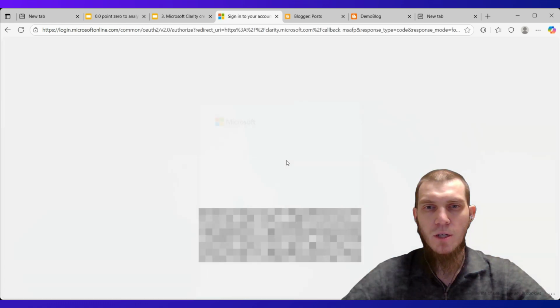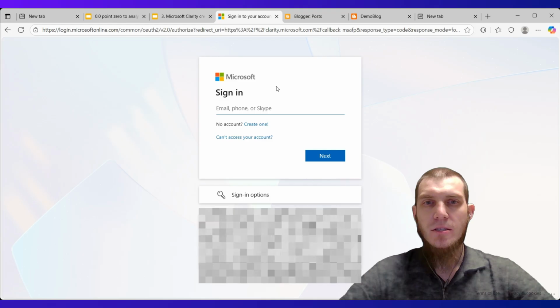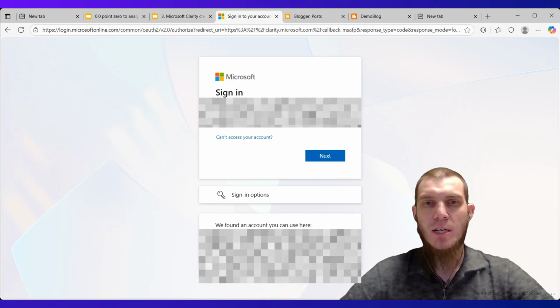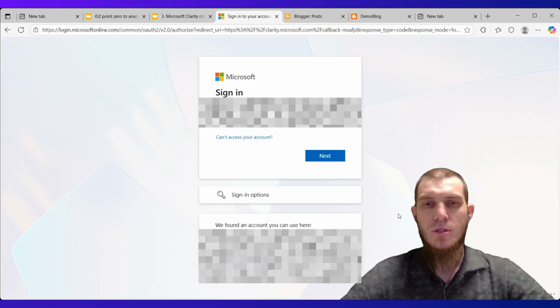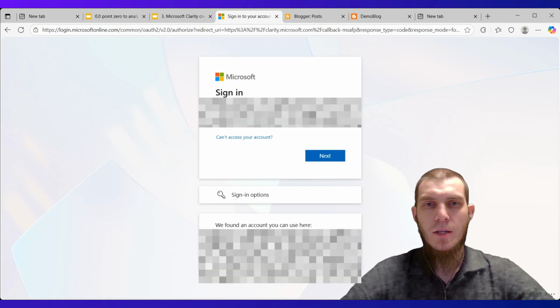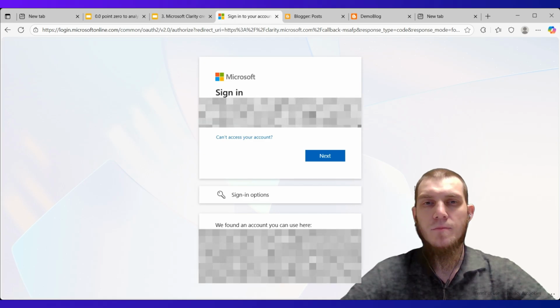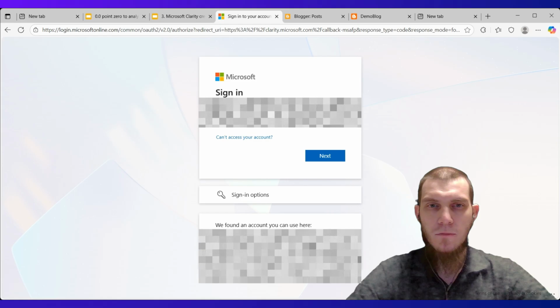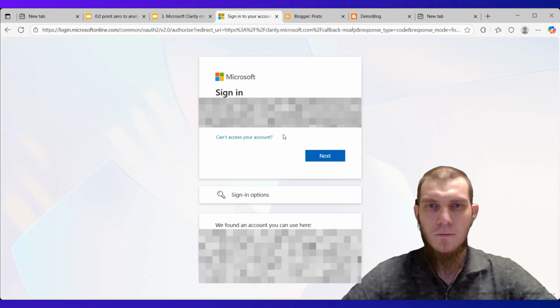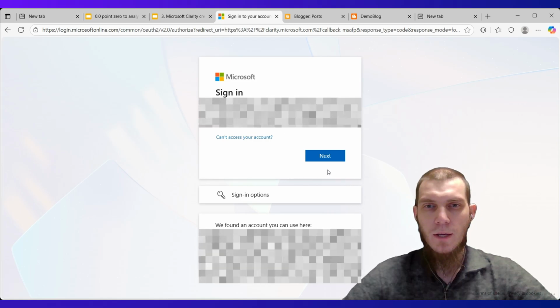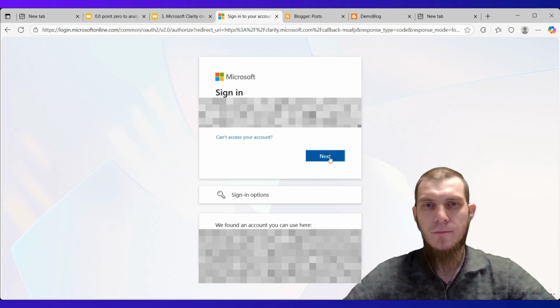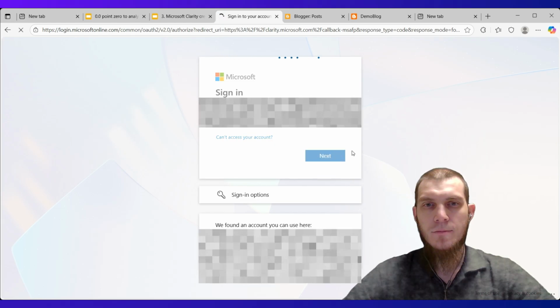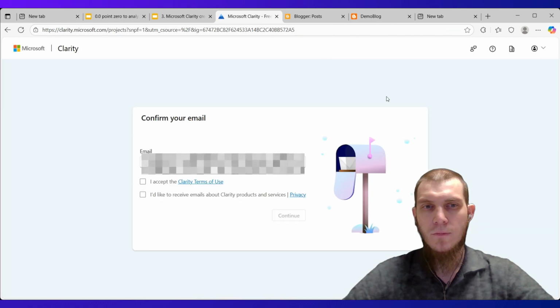It asks to sign in to Microsoft, or choose an account if you are already signed in. Enter email, type the email, then next. It asks to confirm the email.